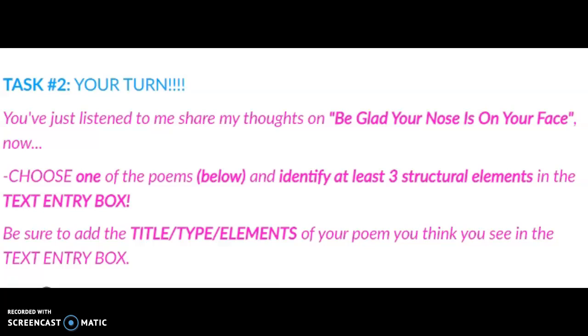And so, both of the poems are pretty funny. Our theme today is noses. I'm sure you can probably tell, and you will be able to see. So all of our poems today deal with our noses, all right? So, again, when you are putting your anchor charts in your journal, please make sure you give it some pizzazz, give it some color, okay, and good luck. I'll see you in a little bit.